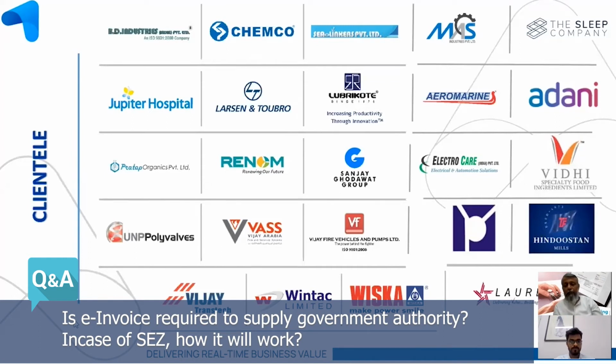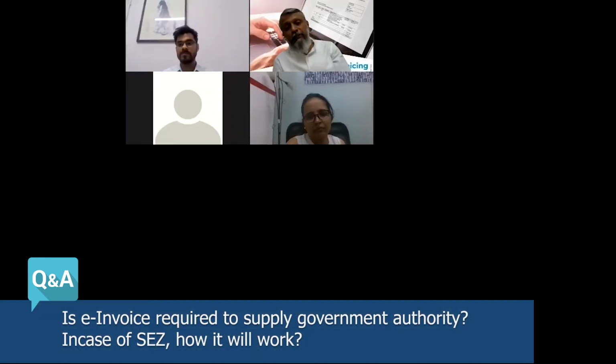In the case of SEZ also, whenever you are sending any material or providing any services to the SEZ, it will come under LUT. Under LUT, your tax will be exempt, but the e-way bill will generate. E-way bill is mandatory because you are sending the material from here to the SEZ, so it has to cross that. And the standard criteria, like the 50 kilometers, is applicable, but the e-way bill will go into the SEZ also.